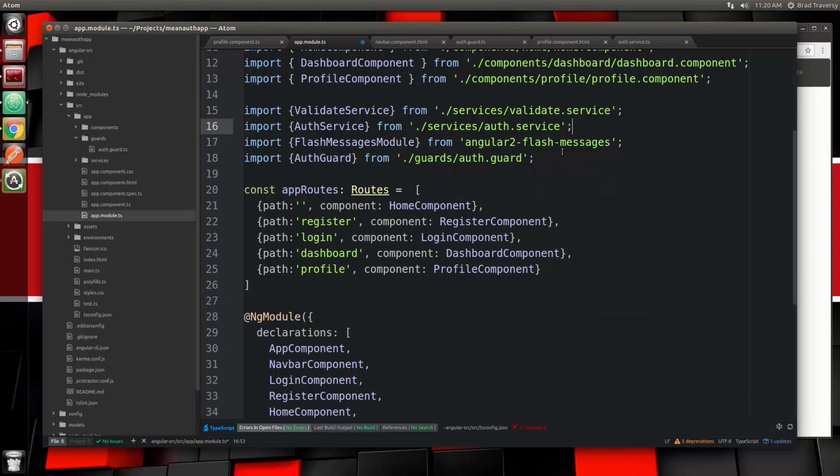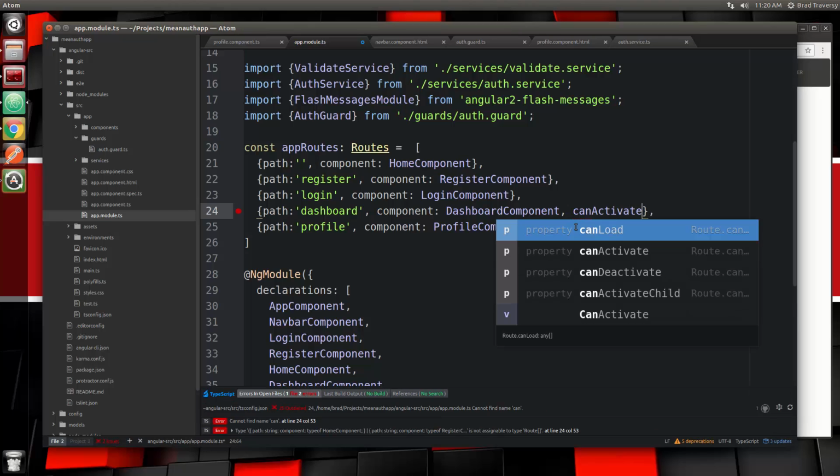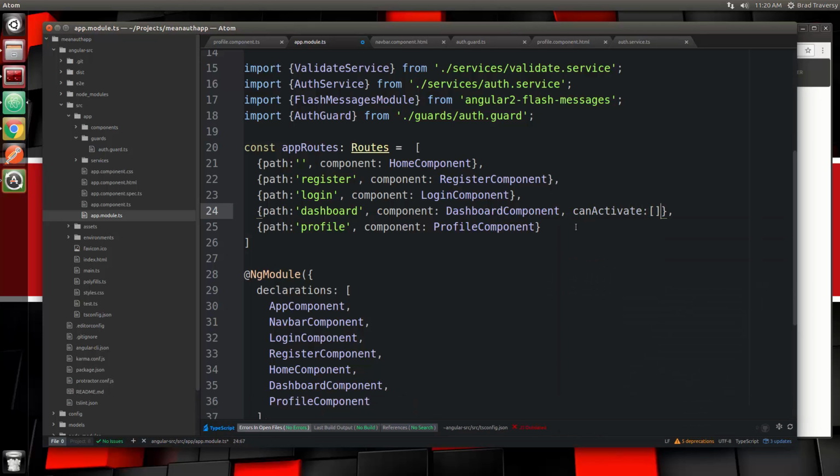Okay, so we bring that in, and then whatever route we want to protect, which is dashboard and profile, we're just going to add a parameter, and we're going to say canActivate, set that to an array or just brackets, and then we're going to say AuthGuard. Okay, so any routes that you want to protect, that's all you have to do now. Okay, it makes it very simple.